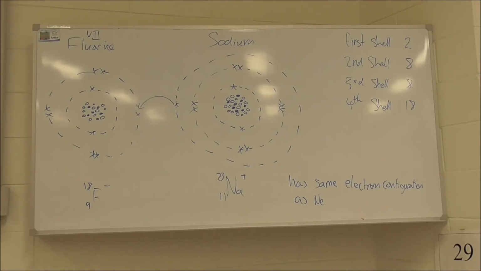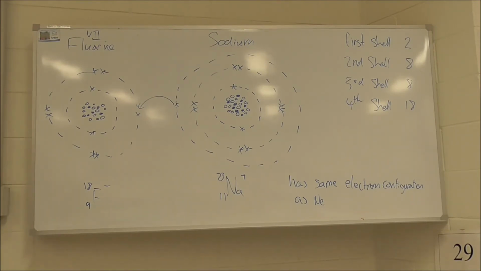Okay, and that full outer shell, remember what I said, that the outer shell wants to be full, and so it'll do whatever it can. It'll give away electrons or steal electrons to get that full outer shell. But if it's already got a full outer shell, well, it's going to be pretty happy, isn't it? So it doesn't want to do anything with the electrons. It says, oh no, I'm happy here. You can take electrons or give electrons to something else. So those atoms on the very far right, the noble gases, aren't very reactive at all. Okay, so we don't really refer to them as a group because they're called the noble gases.